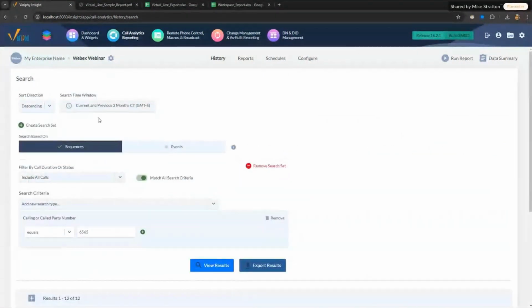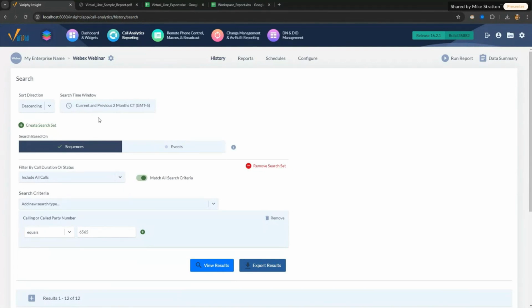All right. The second half of the reporting is reporting on workspaces. Workspaces is pretty much the exact same thing as virtual lines. Workspaces are Webex's way of identifying physical rooms, like a conference room, a meeting room, a lobby, a break room. Within Control Hub, you can set them up and then assign phones or devices to them. So it's a way of identifying physical locations, and also a way to group devices and give users a better way to report on these spaces and identify how they're being used. How many calls coming in, going out, that kind of stuff.